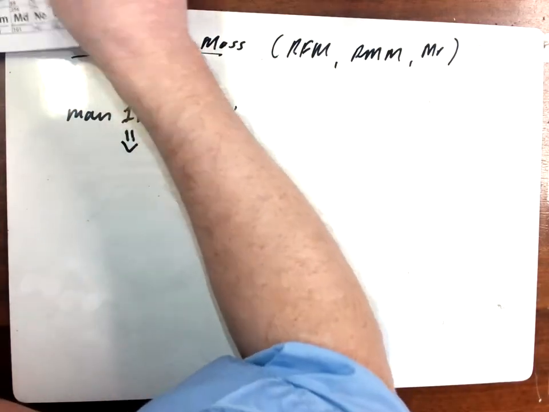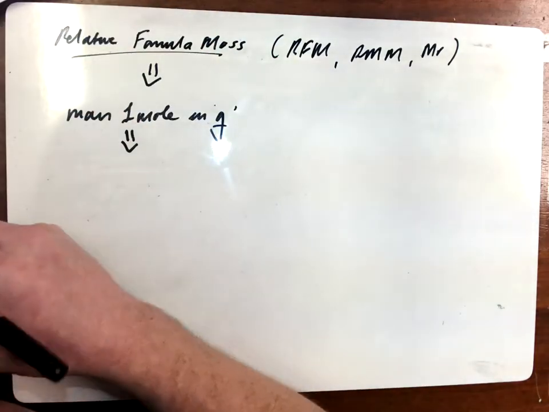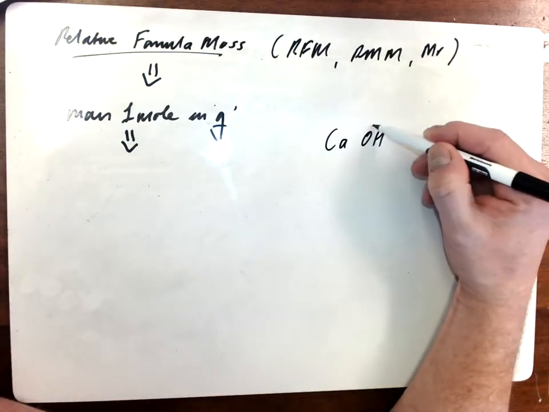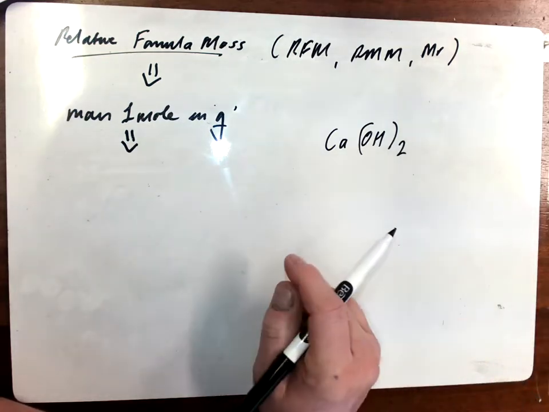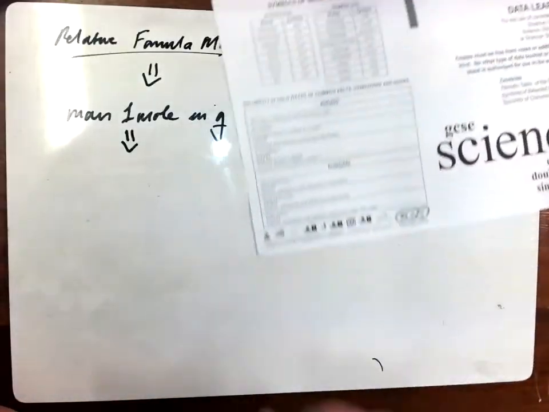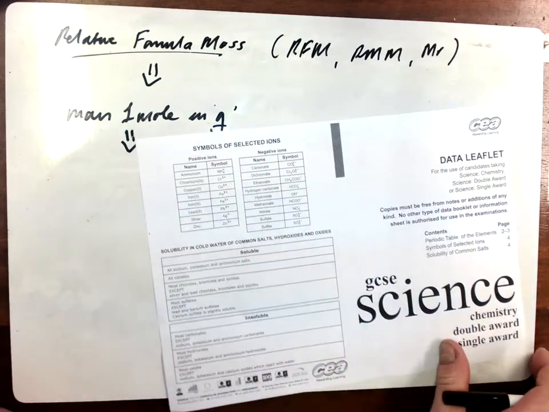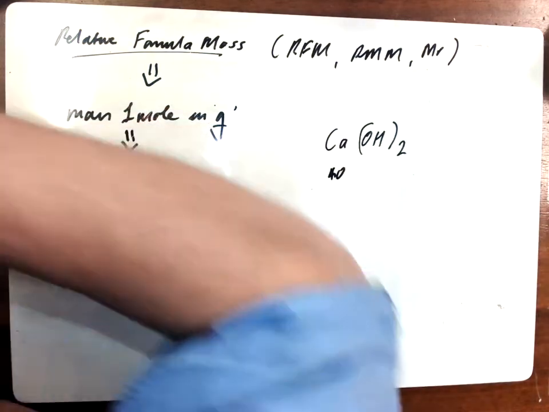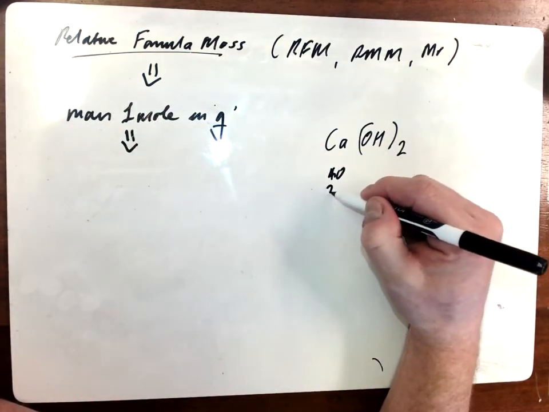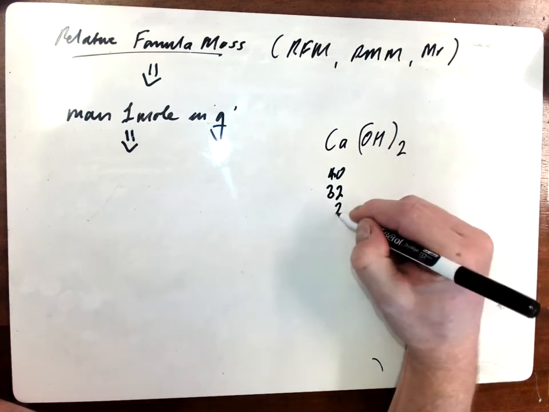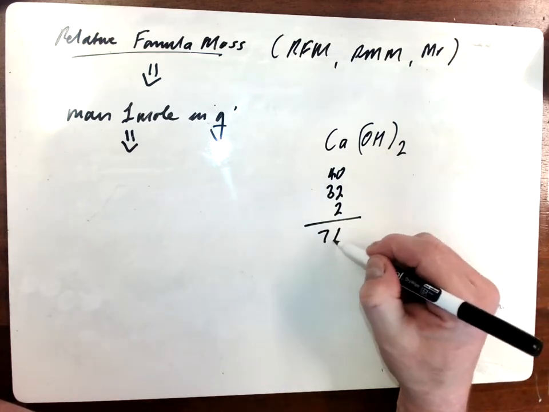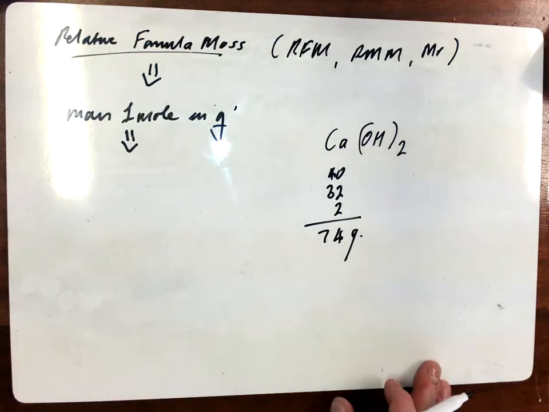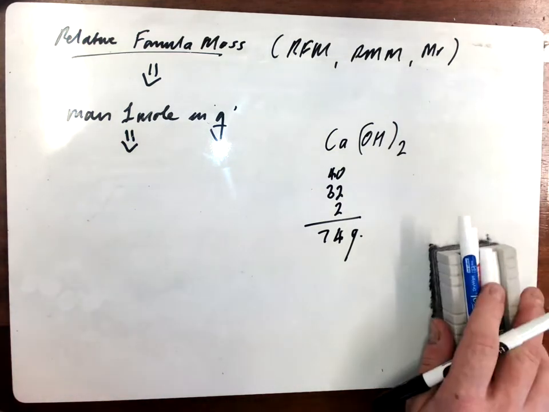We'll make it a little bit more difficult now, and start to use some brackets and some polyatomic ions. So let's take calcium hydroxide perhaps, and now we're at the reverse side of the periodic table, using our polyatomic ions from here. So how do we do that? Well, we've got 1 calcium, which is 40, we've got 2 16s, which is 32, and we've got 2 hydrogens, which is 2. If we add those all up, we've got a total for calcium hydroxide of 74.